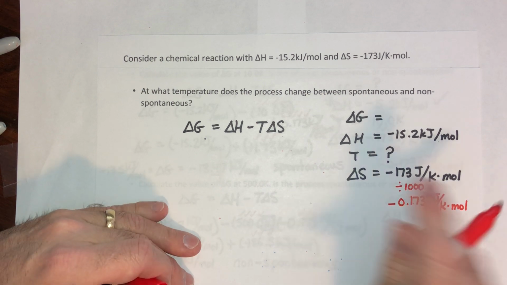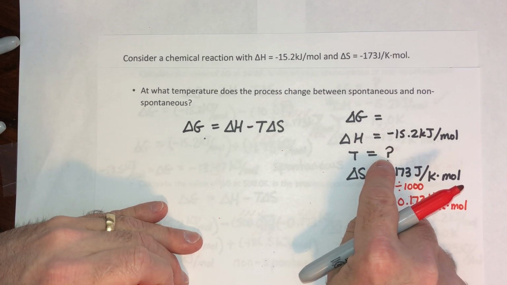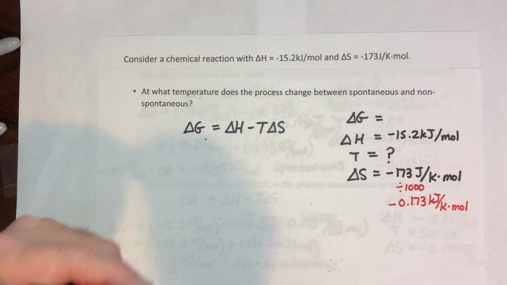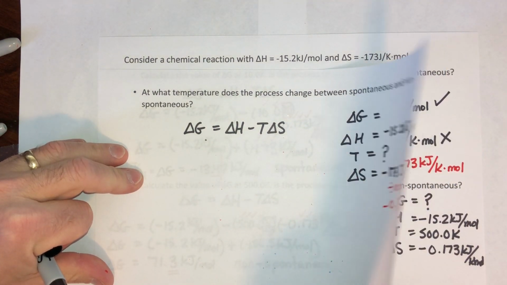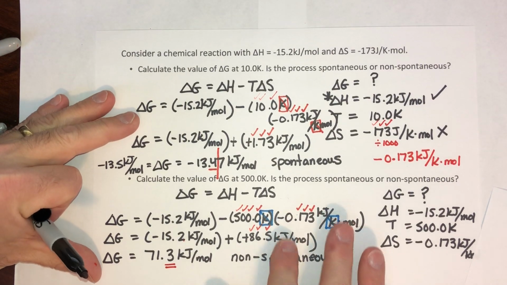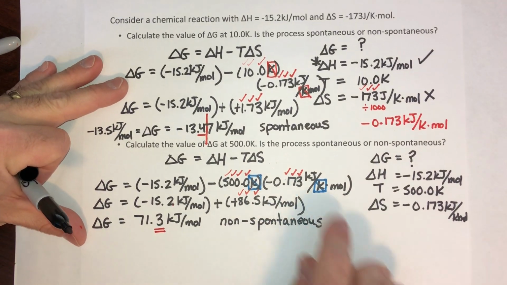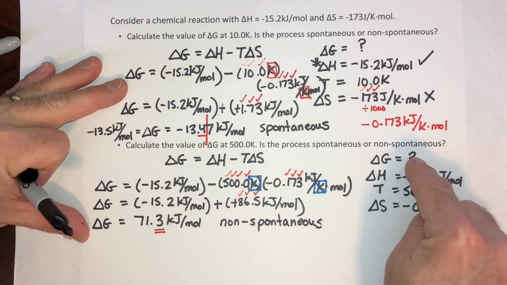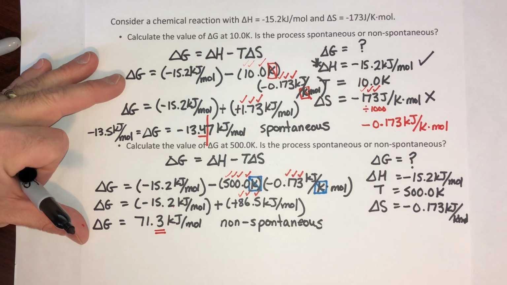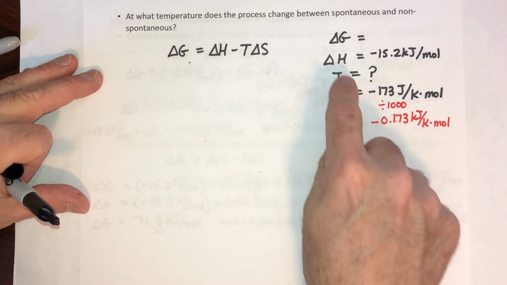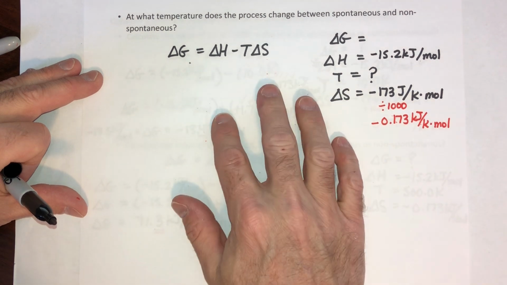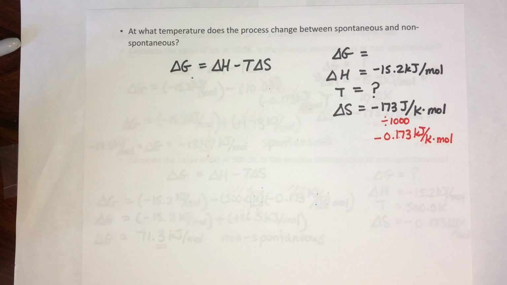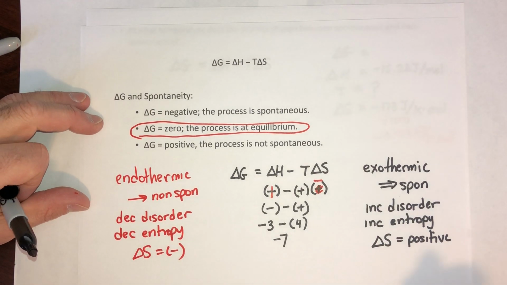Okay. Now, if this is the thing that we are looking for, then I need to know the value of everything else, right? You can't have more than one thing that you don't know. When we flip back to the old problems, right here are my old problems, you knew 3 and you were looking for 1. You knew 3 and you were looking for 1. So for this problem here, if I am looking for the temperature, then I have to know everything else. I have to know the delta G. Well, that's where this page comes back, right?